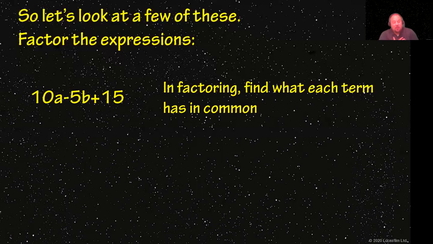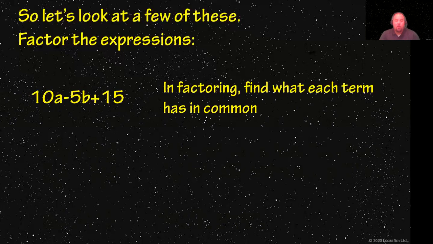Sometimes I look at the letters first because that's just easier to me. It's easy to see which letters are different, and then I can think about the numbers. So looking at the letters, there's just 2 letters. There's 3 terms. So I know I can't take a letter out because the last term doesn't have a letter. So I know that's not going to be that. And remember, it has to be equal into all of them. It can't just be into a couple of them.